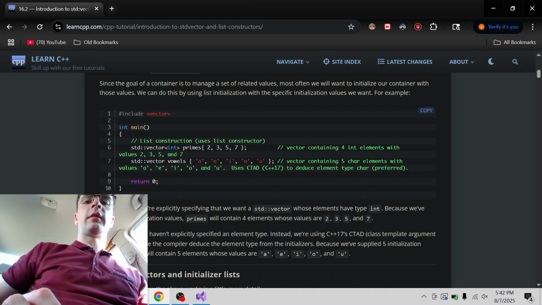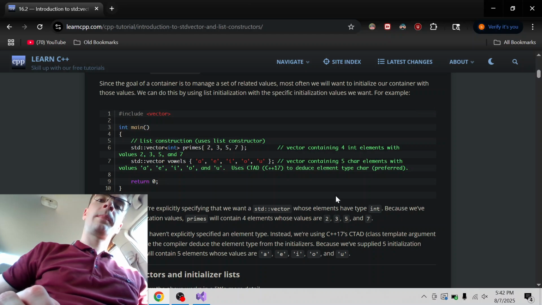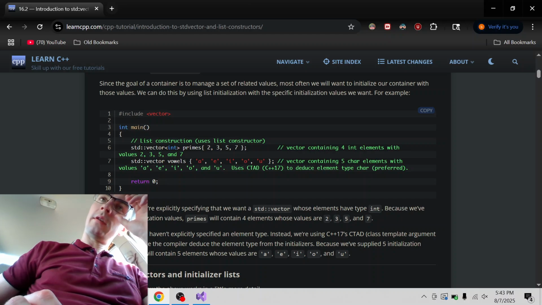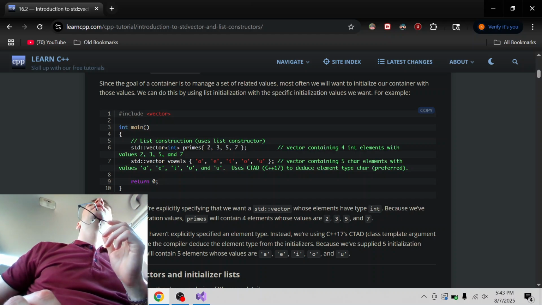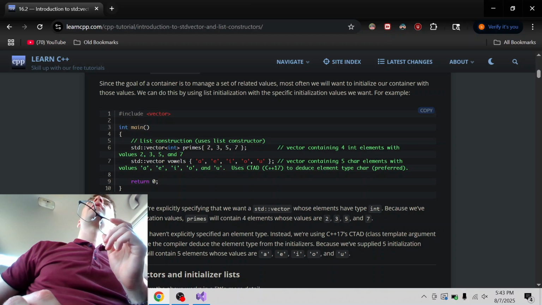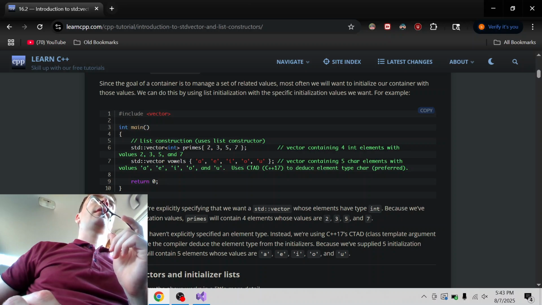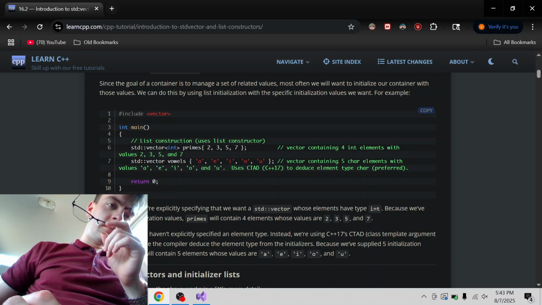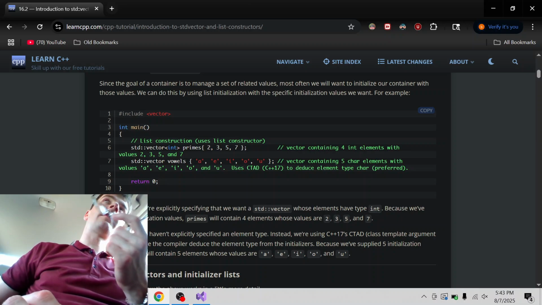Yeah, and then class template argument deduction, yep, exactly. That's preferred, so we don't specify, just because it's redundant. Oh, wait. If we created it and initialized it, is there a way to set it back to not having a type? So then we can initialize it with different elements again later, or I guess assign it because it's already created.